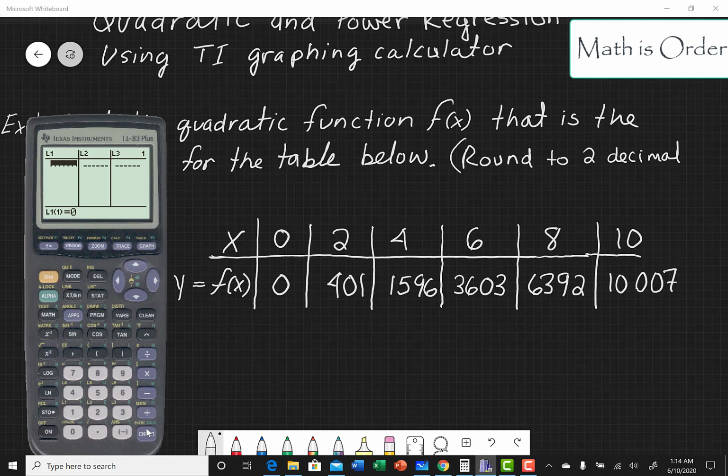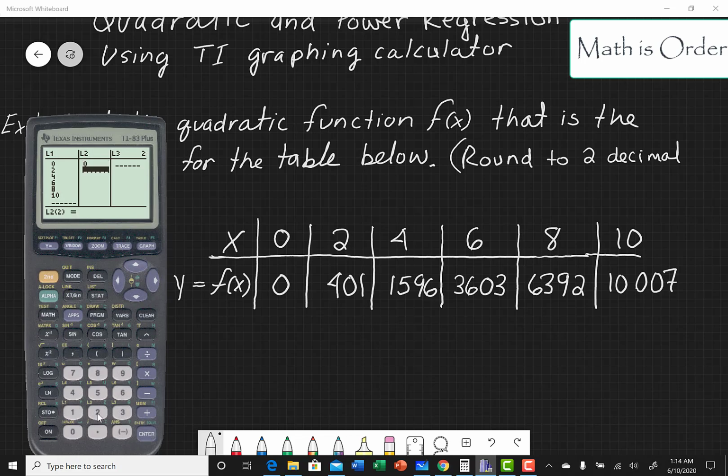So 0, enter, 2, enter, and so on. And then I'm going to right arrow to the L2 column and type in my Y values.